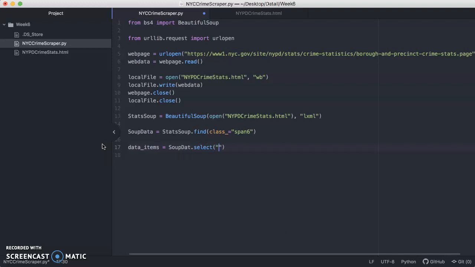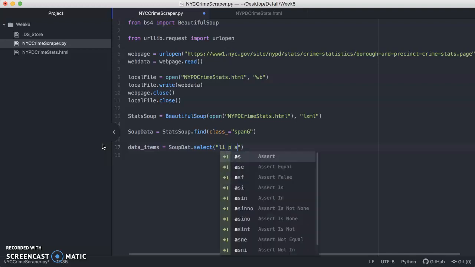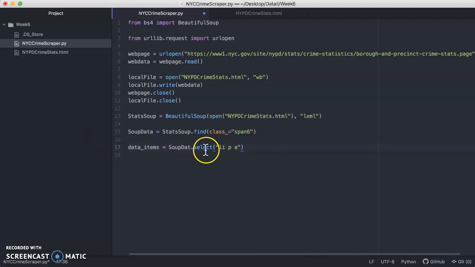You might think I have to get the list item and then I have to get the p tag. I can actually do this just like that. So what I'm saying is select every item in this subset of the HTML data that I've asked you to narrow in on that is a list item and then a p tag and then an anchor tag. And again, I'm just going to do a test here. Now data items select returns a list.